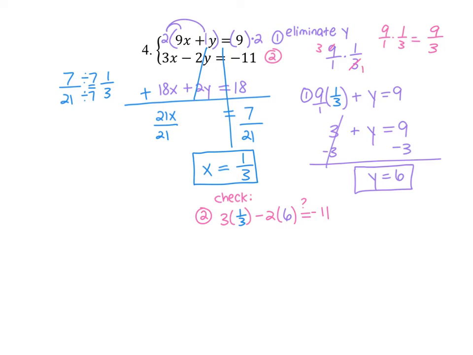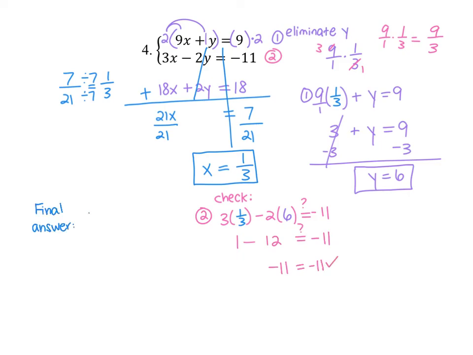So order of operations, we're going to do our two products here and then subtract them. So 3 times a third is just 1. And then minus, so since I wrote the minus, I'm treating this as a positive 2 now. 2 times 6 is 12. So it's 1 minus 12. Is that really equal to negative 11? And yes, it is. 1 minus 12 is negative 11. So we confirmed our answer is correct.